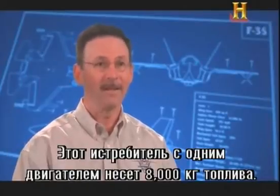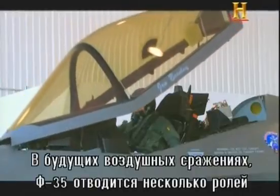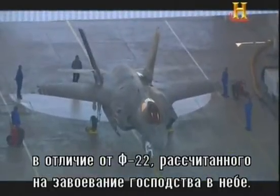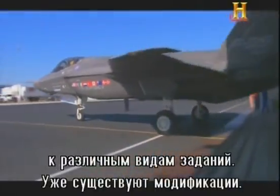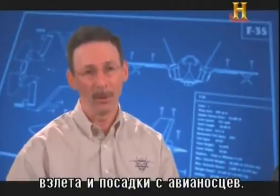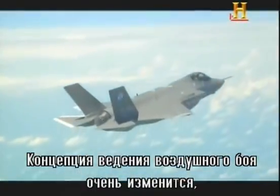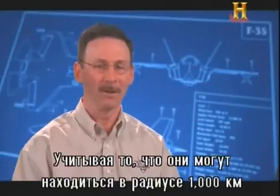It is a single-engine fighter carrying about 18,000 pounds of gas, allowing it to fly at very significant ranges. In a future air war, the F-35 will perform a variety of functions as opposed to the F-22, which is specialized for air-to-air combat. The F-35's airframe is easily and cheaply adapted for many types of missions, and variants are already being built: one for the Air Force from fixed bases, one for the Marine Corps from L-class carriers and austere basing, and a third for the U.S. Navy landing on large CV-class carriers. Having stealth fighters deployed from ships — where the enemy really doesn't know where they are — within a 600-mile radius anywhere around the globe, across 70% of Earth's surface that is water, is truly a game-changing capability.